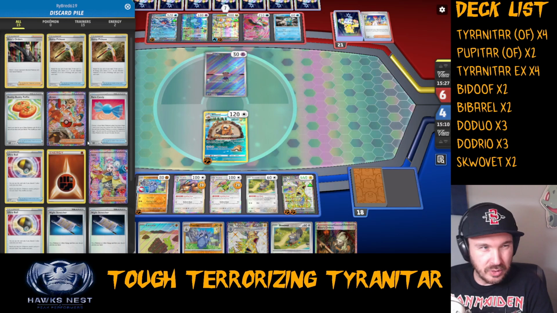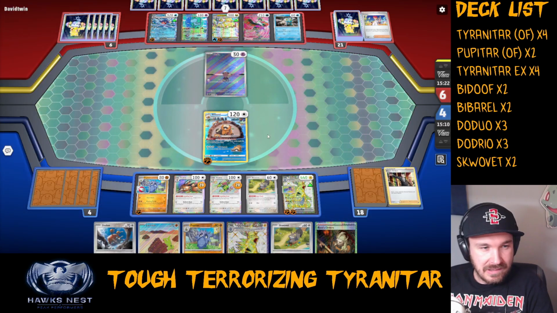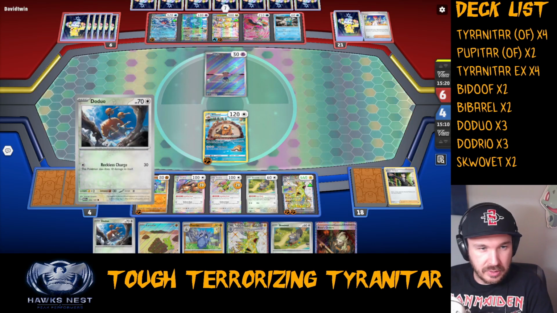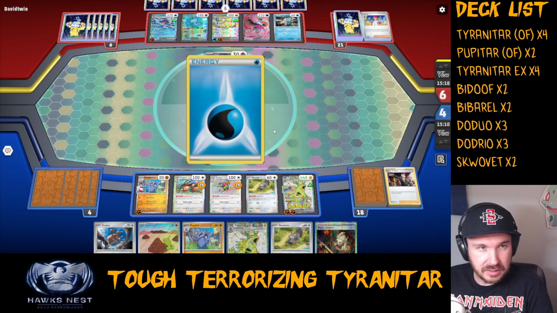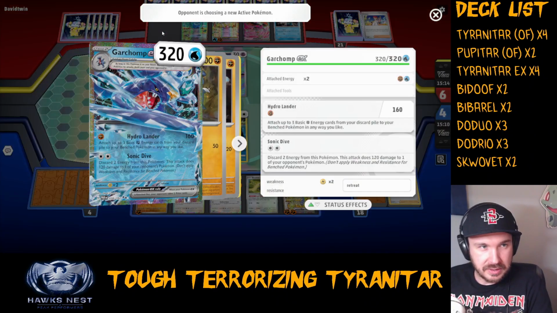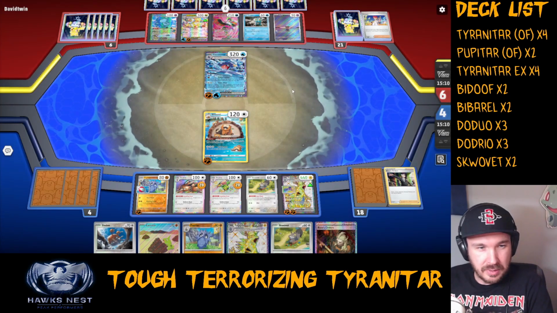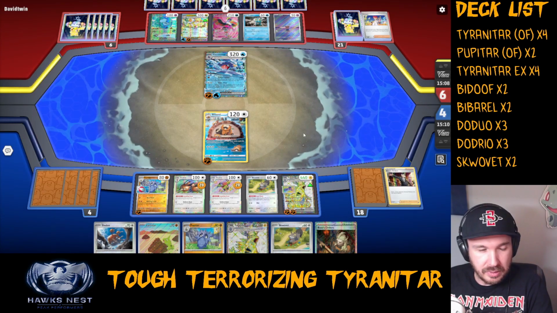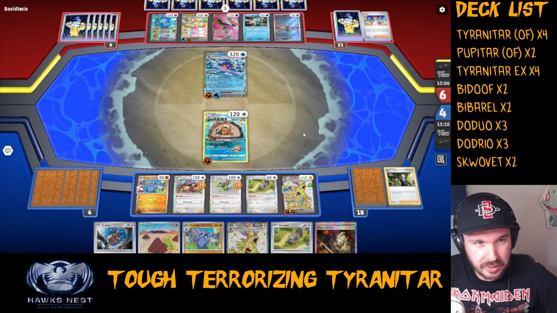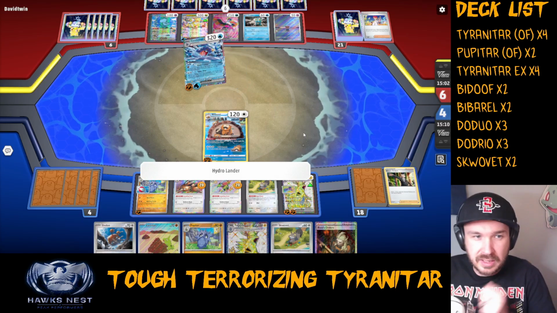Doduo. I'm sure that that's what he's going to want to go for. So if he does, we're going to throw another one onto the bench. So let's see what he plays here. But I feel like that's what he's going to do. Yeah, he sure is. Shoot, he may want to go for another one. I'm interested to see what his play is. But I think I'm still fine.